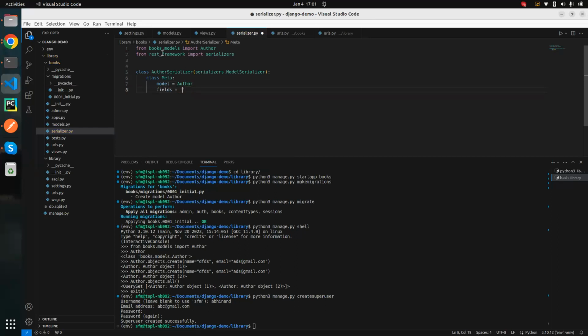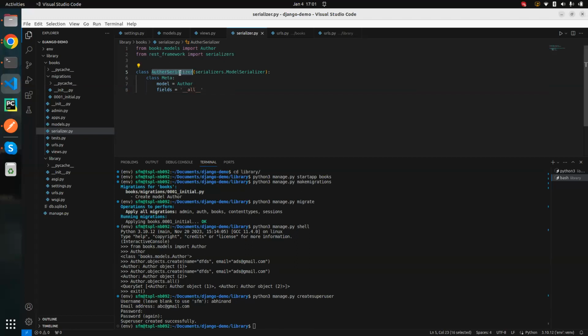Currently I need all the fields, so I am just adding all here. If I only need name from this model, we can add name here. So currently I need all the fields, so I am giving fields all.